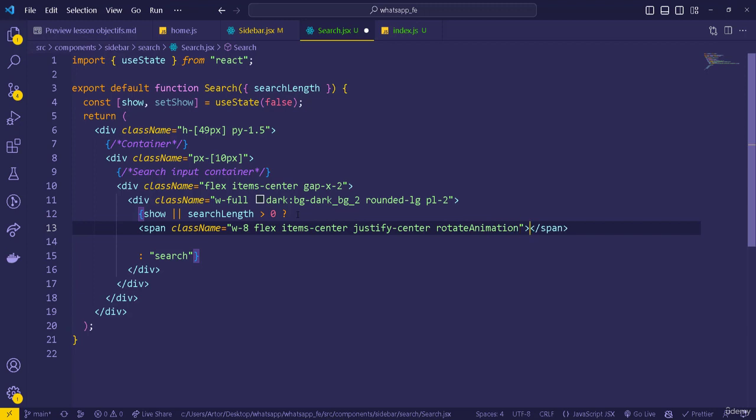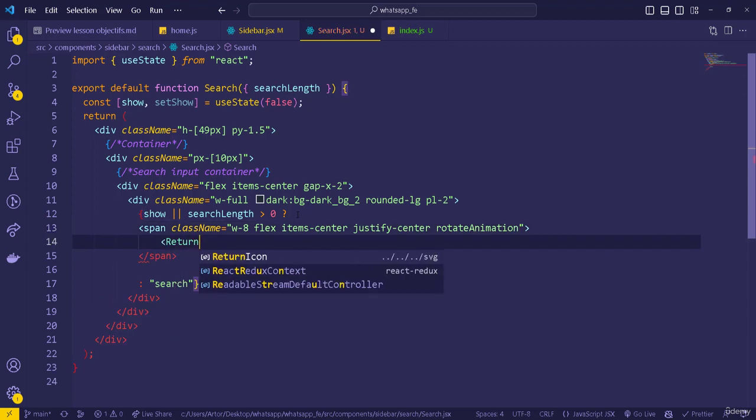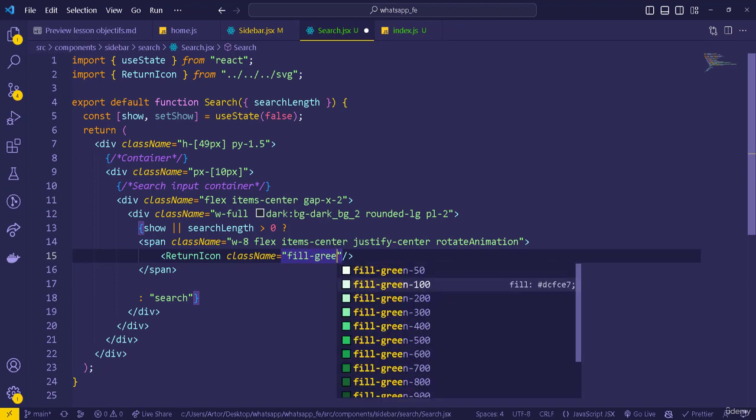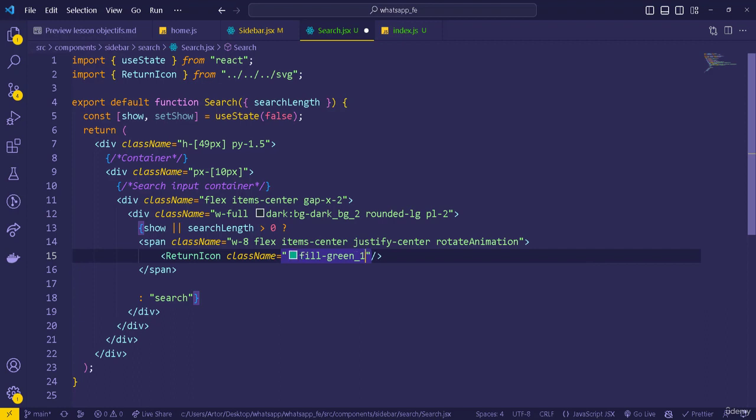And then inside of this, I'm just going to have the return icon. All right, and this return icon, if we add a class name to it, this is going to be fill, and then it's going to be green one, sorry, like that. And then also we're going to have the width to be 5.